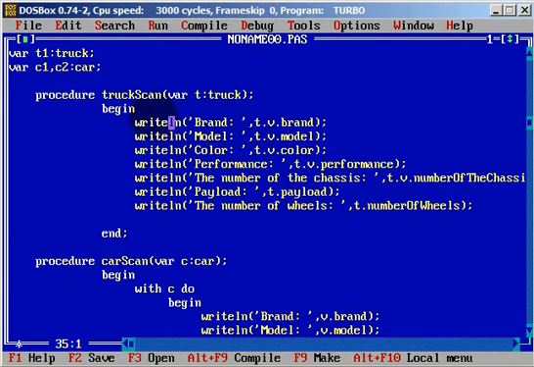But if you want to prevent writing T, you will write another begin and then with T do. But this way you need to write because it extends a record vehicle.